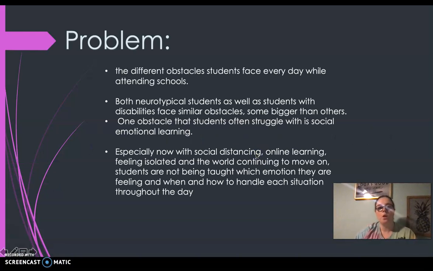So, the problem that students are facing where we would need to implement social and emotional curriculum is that every student faces different obstacles during the school day, every day, throughout the day, as well as at home. Both neurotypical students as well as students with disabilities face similar obstacles. Some are bigger than others, but one obstacle that students often struggle with is social emotional learning.